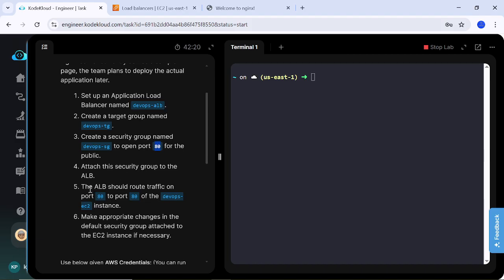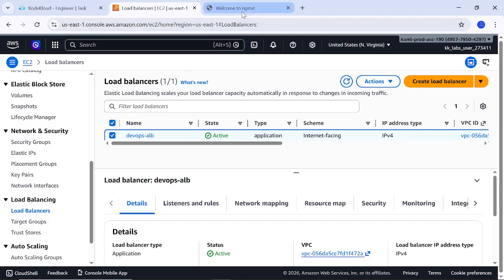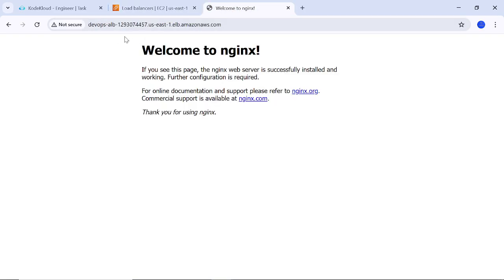Then I created a load balancer, selecting our security group and target group. Once the provisioning was done, I copied the load balancer DNS and tested it from the browser.